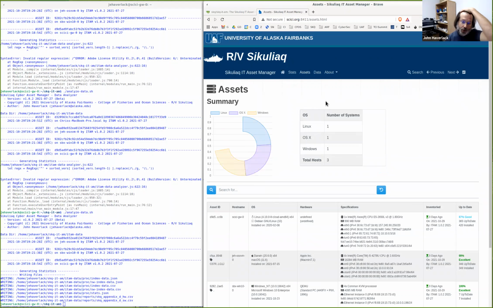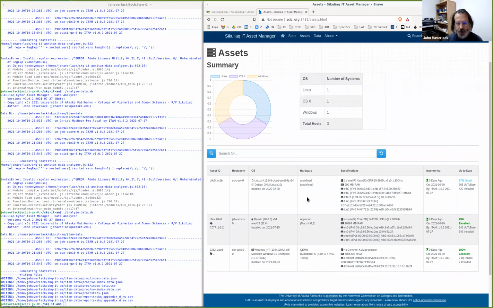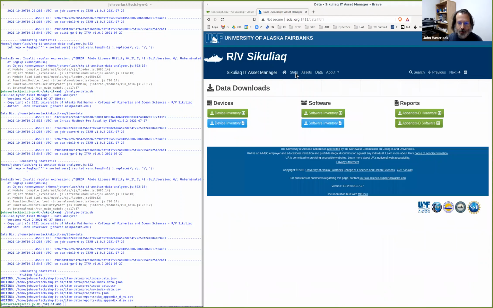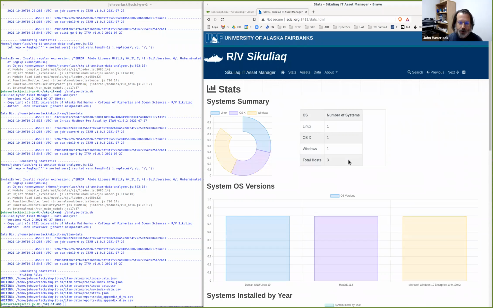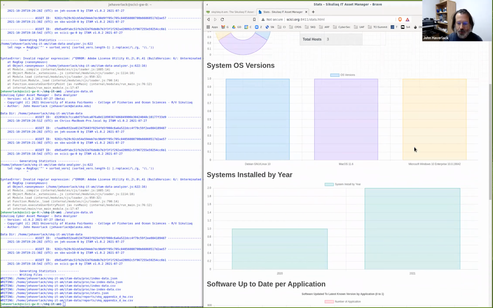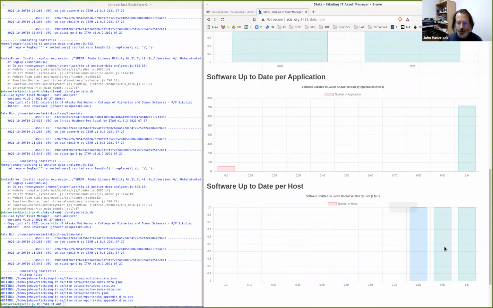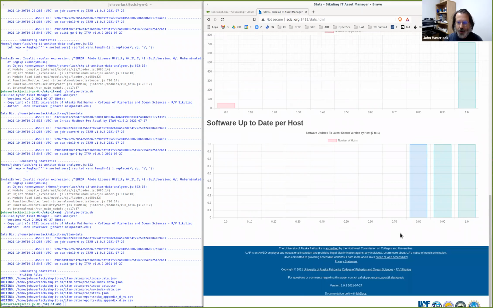No, this is the problem, is there's nuances with every different OS that can break my assumptions. And so now I have to go through and figure each of those out. So I do need a wide distribution of things to test with it. So I appreciate it, Chris. Thank you. But now you can see I've got metadata for each of these systems. If I go to stats, we can see the installation by year, and we can see how out of date they are.